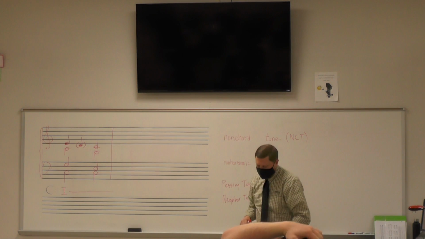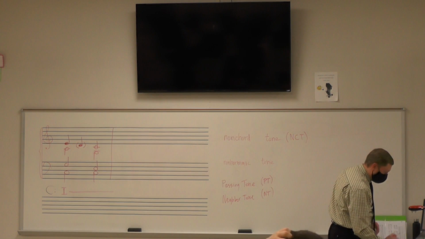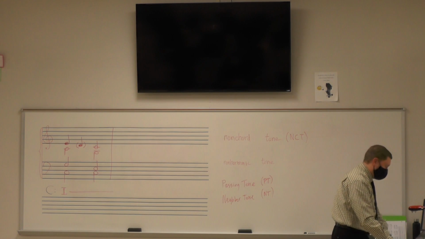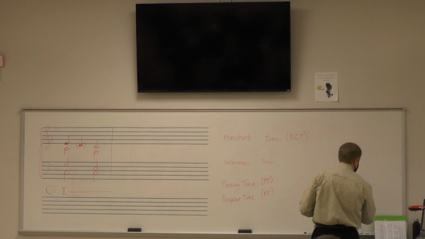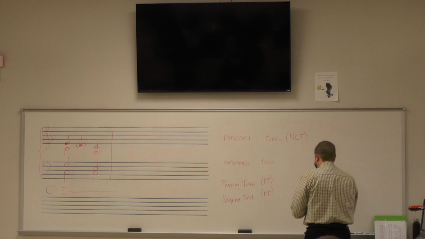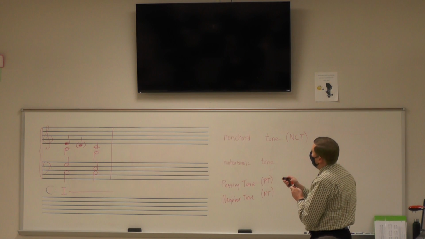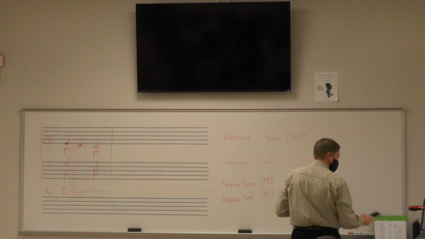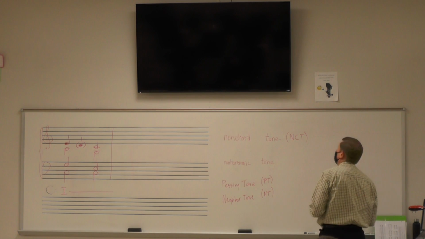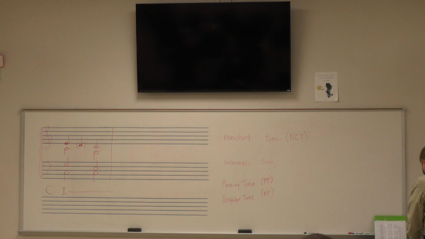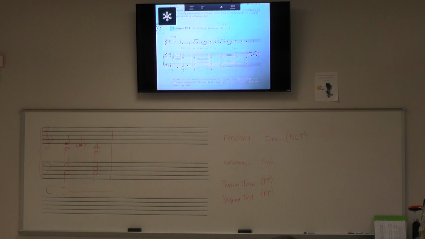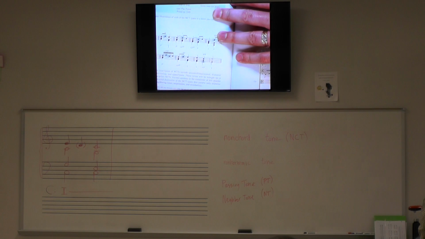Now, there is a table on page 186 that's very informative in terms of defining and specifying how these two types of non-chord tones are different. Now this TV wasn't behaving very well in an earlier class. I'm going to try it one more time and see if it'll show you. This is from page 186 in your book. Okay. Whoops, that's not the page I want. There we go.